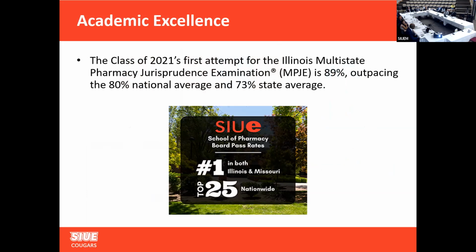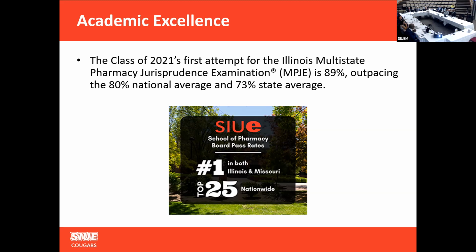I think during our last meeting, I shared a remarkable effort from the School of Pharmacy and that graduating class and the first-time pass rates in the NCLEX, which were 91%. And you think about that, the national average is 84%, and the average for the state of Illinois is 75%. Our students are passing that exam first attempt at 91%, which is really remarkable. #1 in both Illinois and Missouri.